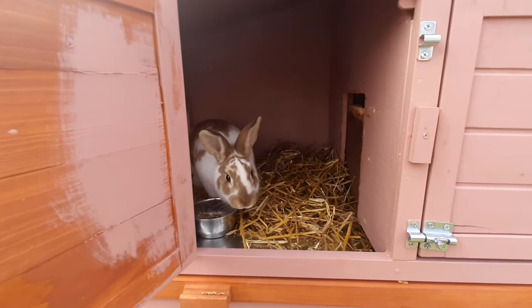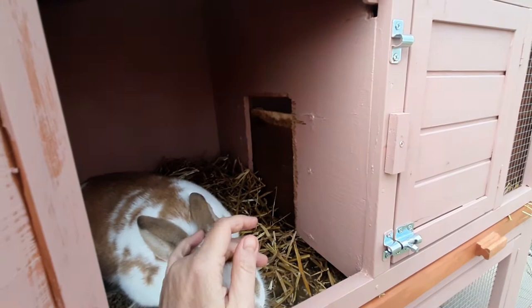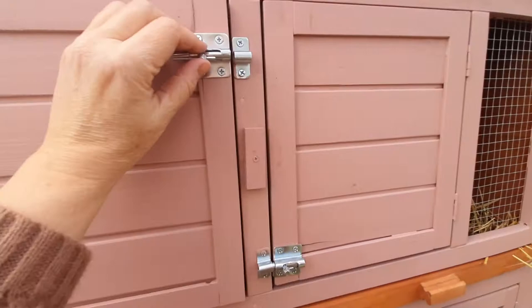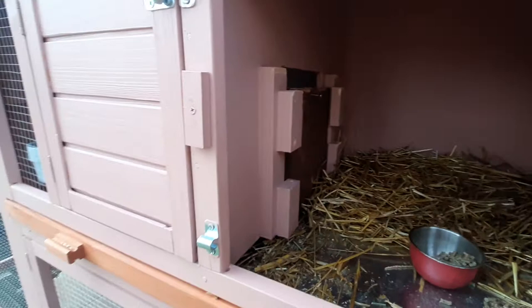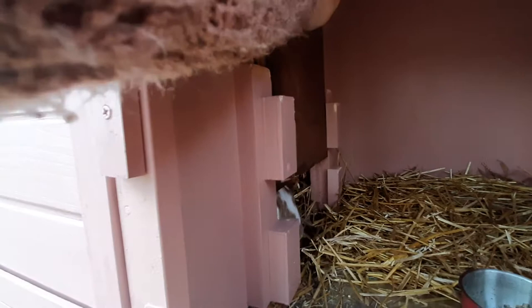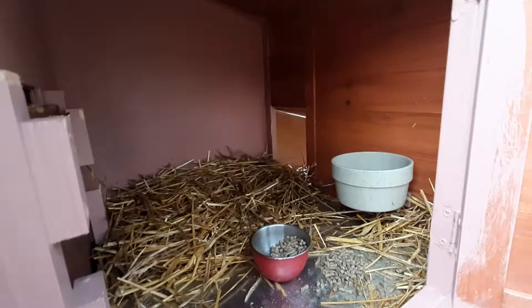So there's our little Becky rabbit. Another upgrade that we made is that we put a divider in. This does not come in the original setup, but we made a divider wall so that if we wanted to we could separate them. At the time we've got them separated. On the other side it's a separate living quarter, but to show you how it separates, we have a little slide door that my husband built, and that whole piece comes out. You would literally just lift, and there you can see Becky, and it slides back in. Anytime you want to give them free rein of the hutch you can just take those out.